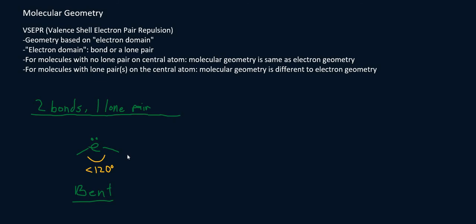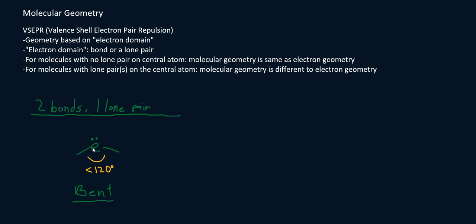And ultimately what you want to do is count the number of domains. So we have 1, 2, 3 electron domains because we have 2 bonds and a lone pair. So when you have 3 domains, your electron geometry is going to be trigonal planar. So the electron geometry is going to match up with what we had when we just had the bonds, but the molecular geometry is going to be different because this lone pair is going to distort the bond angle. So with a normal trigonal planar, we would have 120 degrees. But in this case, because of that lone pair, electrons repel one another. That's part of the VSEPR name, valence shell electron pair repulsion.